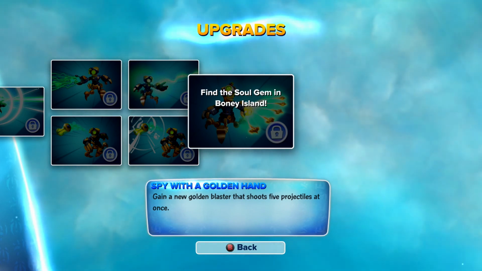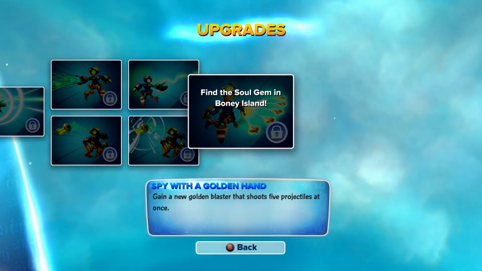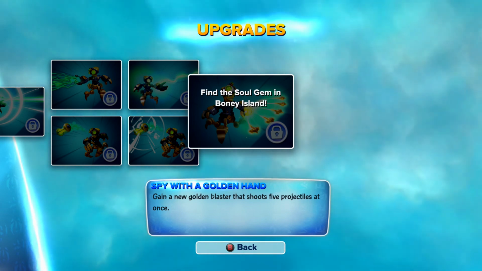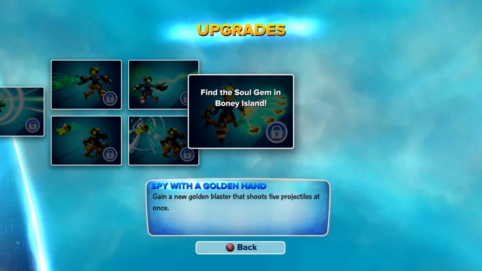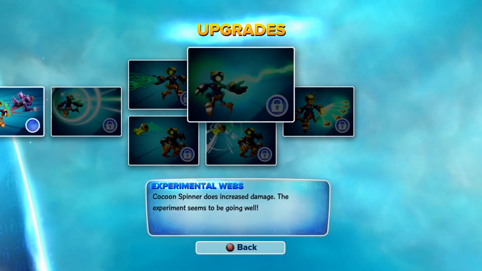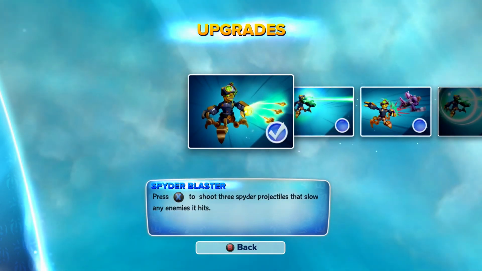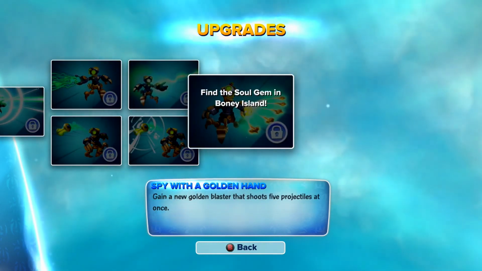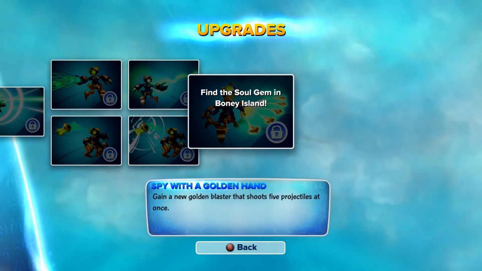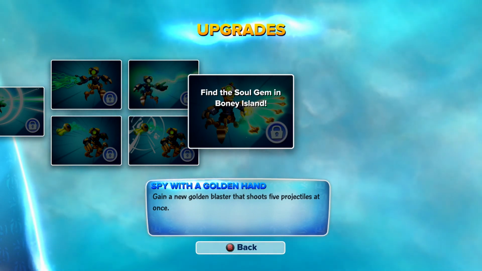And of course, the last one he has, which is his Soul Gem in Boney Island. Spy with a golden hand. Gain a new golden blast that shoots 5 projectiles at once. Oh my god, I thought 3 was insane. Now, what if the arc actually increases? Let's take a look here. Go to the first one. Yeah, if you just went by the picture, the arc looks like it increases as well, which is really sweet. It might just actually be adding one to either side. But anyway, I definitely like it.